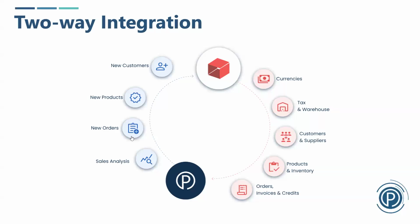That's another key functionality: if you want to start processing sales orders in the CRM, we do give you that option, and you can also process quotes in the CRM. We have heaps of features around that area as well. And with new products, if you are dealing with a wide range of product categories and you don't want to create each of those categories, we have the ability to create new products in the CRM.